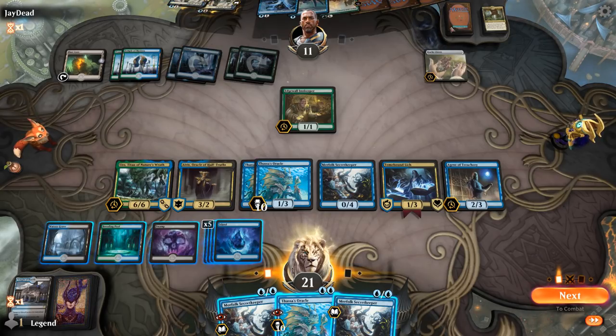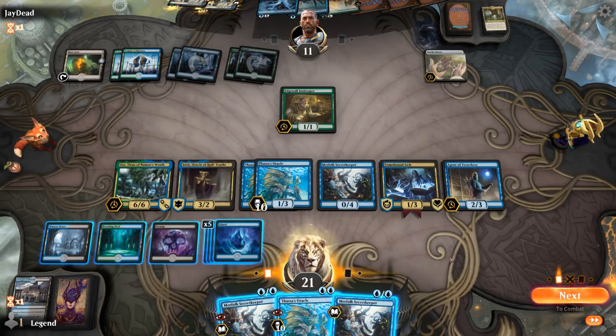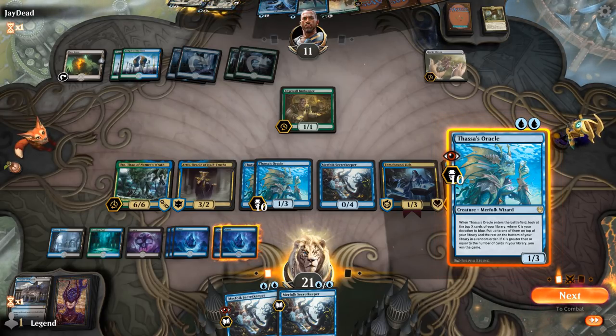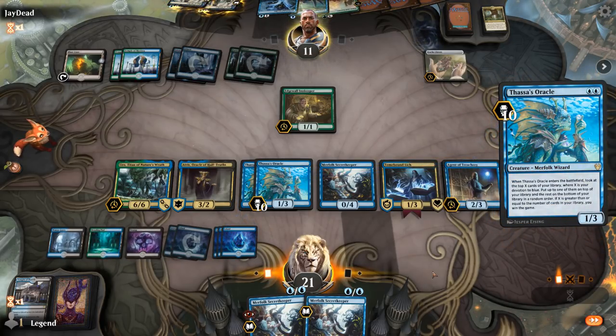How many cards does my opponent have? 25. Wondering if I should start milling them. Probably not worth it. Start with playing Oracle, so that if the Lich draws, I get to draw into whatever I keep on top. And then I could play the Secret Keepers to increase my devotion, or I could mill myself. I think I'm gonna probably hold on to the Secret Keepers for now. Just play the Oracle.